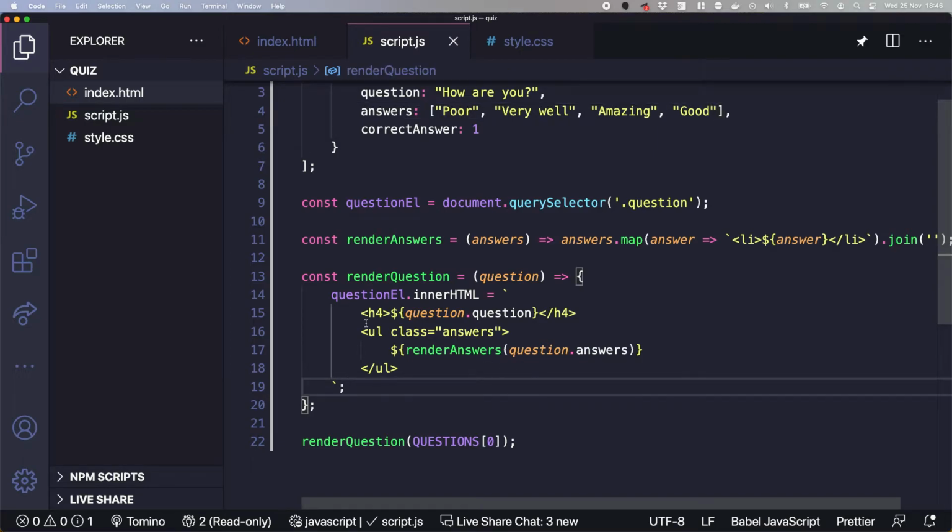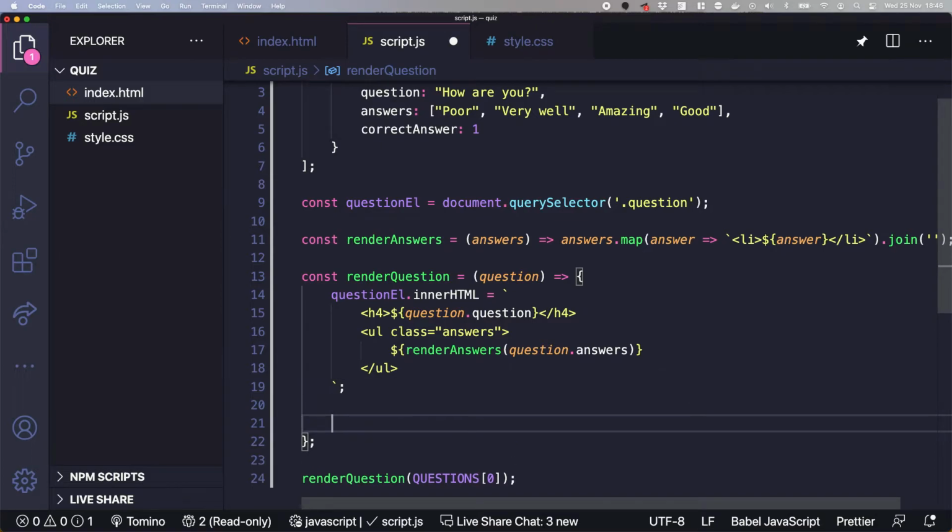So what we can do is add a click event on the list, and we can listen to any click on the answers and then check the target and check if the answer was correct. So let's do that.